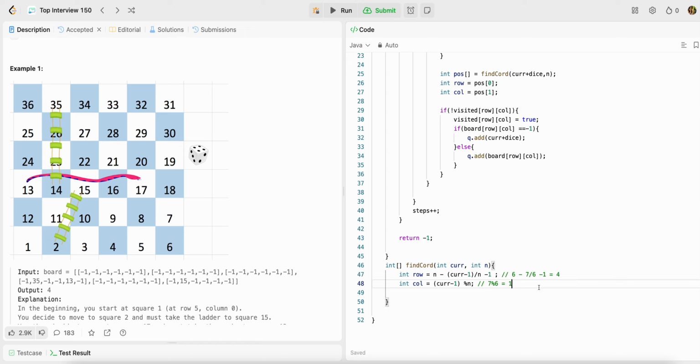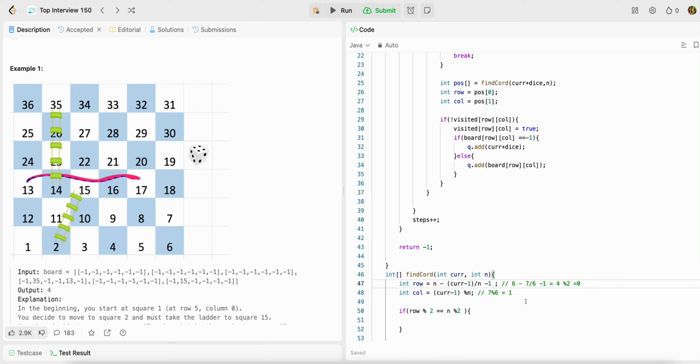So we will add a condition: if row mod 2 is equal to n mod 2. Here row is 4, so 4 mod 2 is 0, and n mod 2, which is 6 mod 2, is also 0.